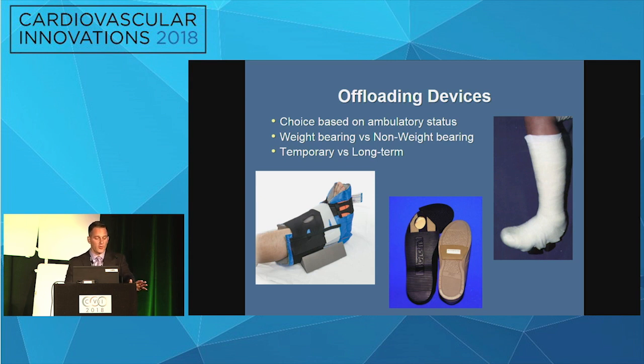There is a wide range of weight-bearing and non-weight-bearing devices, also for short and long-term use. A couple are pictured, offloading boots in the hospital. Certainly, the total contact cast is often referred to as the gold standard of taking the patient out of the equation with reducing pressure points. And finally, a whole host of orthotics and shoes with various modifications to reduce pressure points.